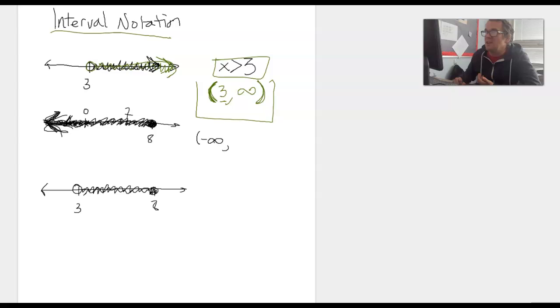And then this does have an endpoint here at +8. Nothing's higher than +8, so I'll say let's stop at +8. But one difference between this example and the previous example is that this 8's actually colored in. It's actually part of my answer. And so I would put a square bracket if that number is actually part of my answer.